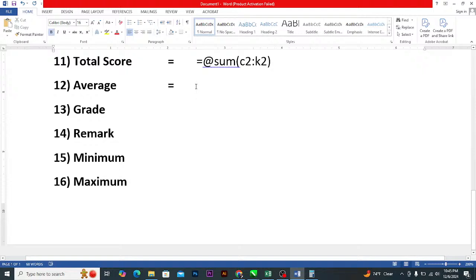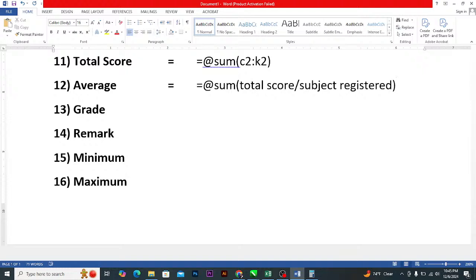So it will now be equal to add some open bracket total score, close, divide by subject registered. So let's go to Excel and see how we can get this. That is how to get an average.